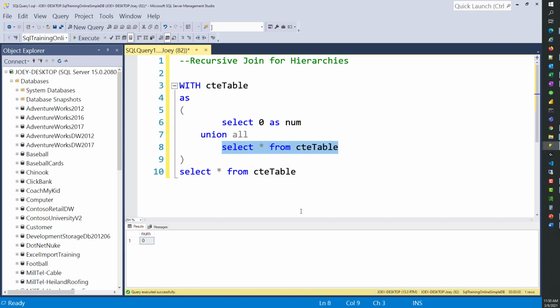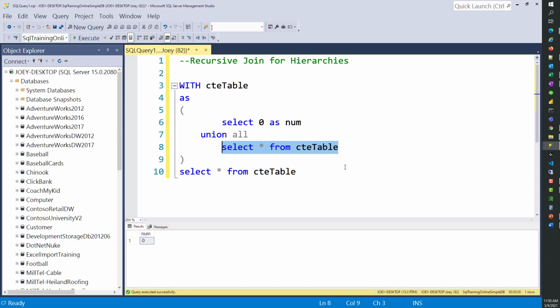This is going to get called over and over again, and it'll never stop, because the first time the CTE is called, it gets the anchor record, and then it goes and gets this statement, which calls itself again, and again. That's recursion.